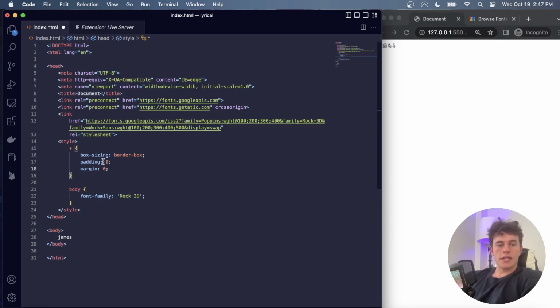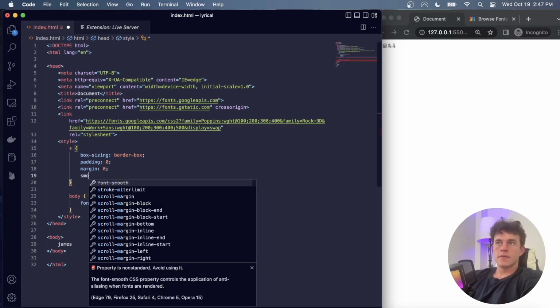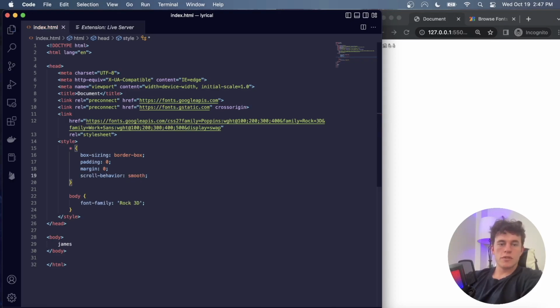Now, as I mentioned earlier, the asterisk sets everything, and the other thing we're going to set in here is the scroll behavior property, and we're just going to set it to smooth so that the scrolling is always smooth. And with those two things done, we're actually pretty good to start building out the HTML for our particular document.